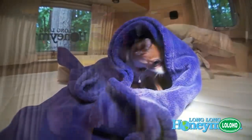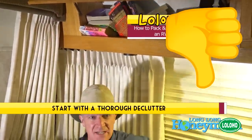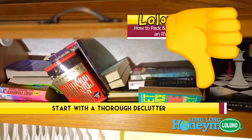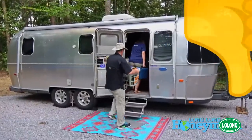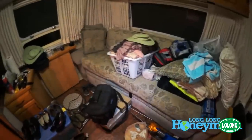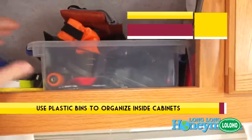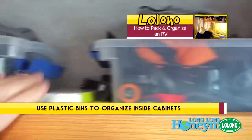One of the other things about an Airstream that we dislike is the lack of storage. Lack of storage on the exterior, like you don't have any storage underneath an Airstream because they ride low. You also don't have a lot of storage inside an Airstream because they're more narrow and curved at the top. That iconic shape requires that the inside of your Airstream have curved walls. So that means when you open those cabinets, the interior of them have a curve. So that cuts out on some of your storage.